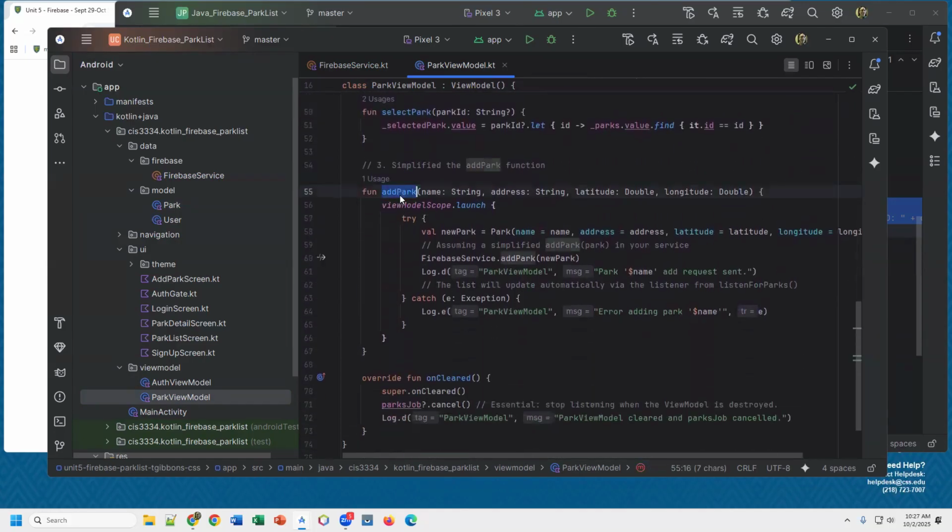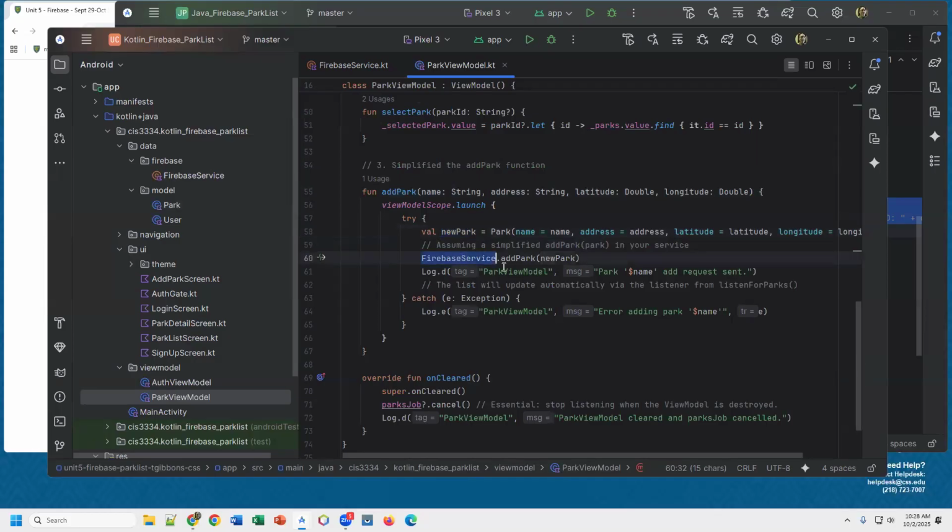Here's how we add a park. This is one thing I wish I would have done differently. I should have just passed in a park here. I'm passing in all the data on a park, and then we're creating a new park based on that. AI generated it this way, and I've been trying to clean up stuff, and I missed this one. So I should have just changed this so it was just a park there, and then we wouldn't need this.